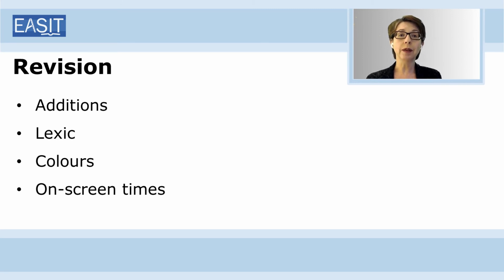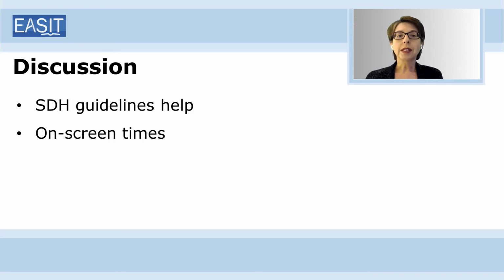In the future, we will have to research other possibilities to increase on-screen times that go beyond linguistic simplification. Altogether, we can say that creating easy-to-understand subtitles by leaning on SDH recommendations provided us with a good initial point, especially because parameters such as on-screen times, number of characters per line and the use of colors have not been developed yet for easy-to-understand subtitles. The main issue remains the reading speed.